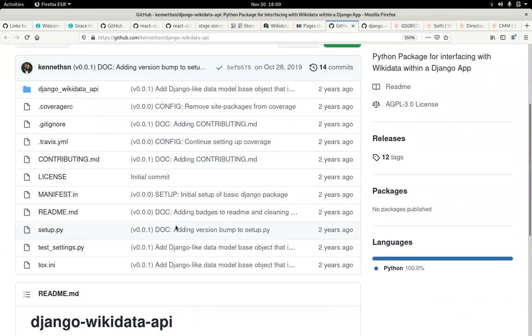But the way that this package works is it will allow you to convert a SPARQL query into a Python object. So then Python developers can be able to use the source code for this and extend it out without having to formally learn how SPARQL works or learn the Wikidata query service. So you can register which properties you want to look at of a Wikidata item through an ORM-like fashion, and it looks very similar to the Django REST framework API as well once it comes back.